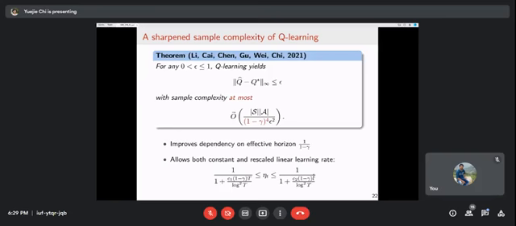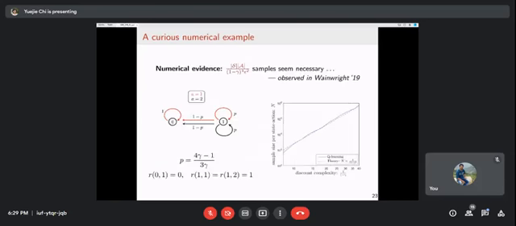All right. So the question is, now we're at the 4th order dependency, but still we are 1 order away from the minimax lower bound. Can we actually get to the minimax lower bound? Empirically, it seems actually not possible. If you look at a very toy example at the left, where you only have 2 states, and at state 1, you have 2 copies of the same action, the red one and the black one, which have exactly the same consequences.